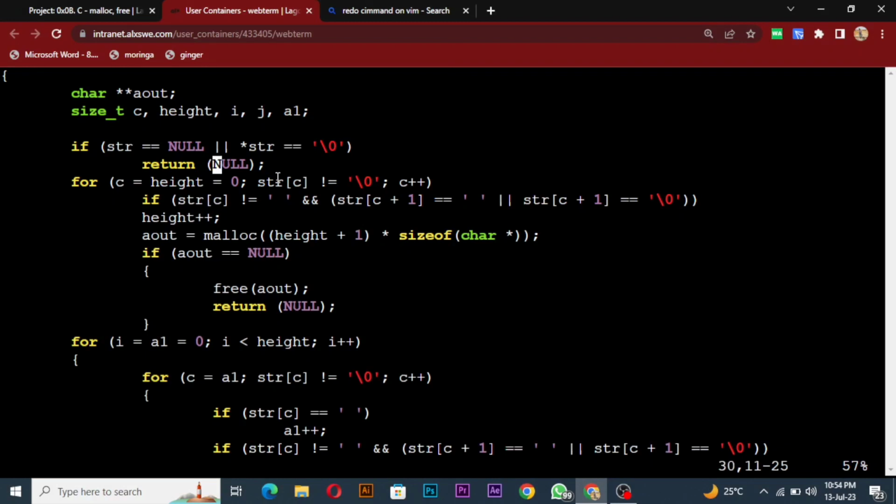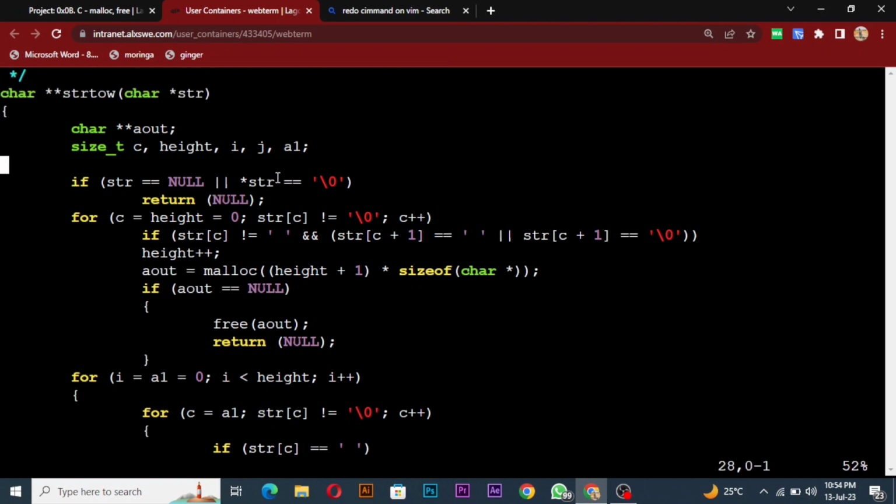So from the declaration, if str is equal to null, str return null, for c equals to height 0, strc is not equal to this, c plus plus.